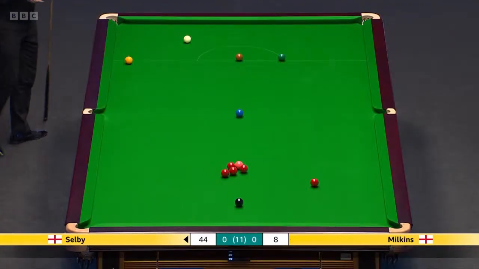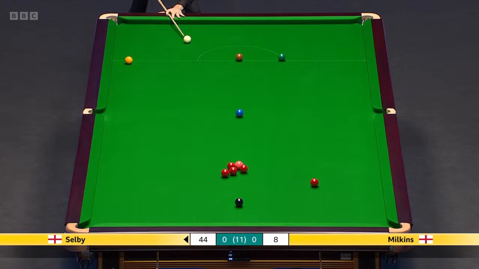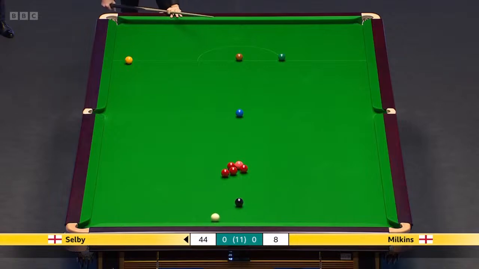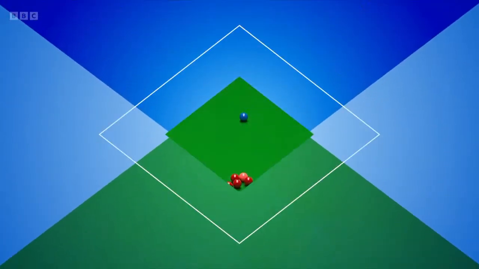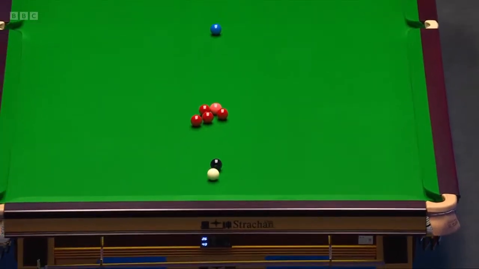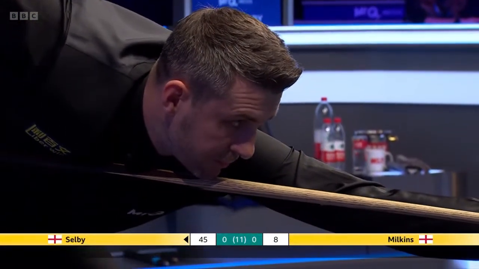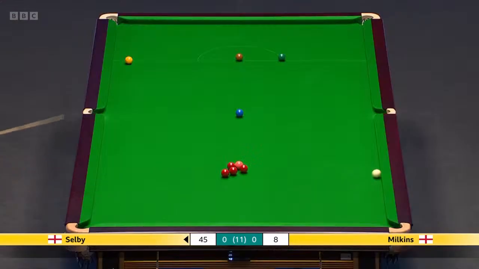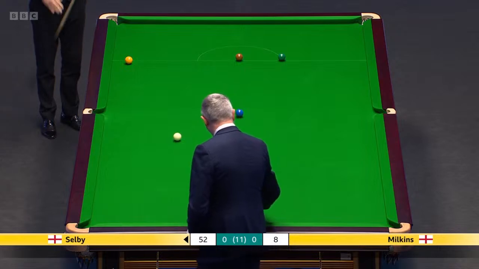Sort of takes the pressure off this long pot a little bit, because the only red he can leave is the one he's taken on. So you might see him trying to push the cue ball over to the left-hand side of the table. Yeah, lovely. And black into the same pocket. Eight.